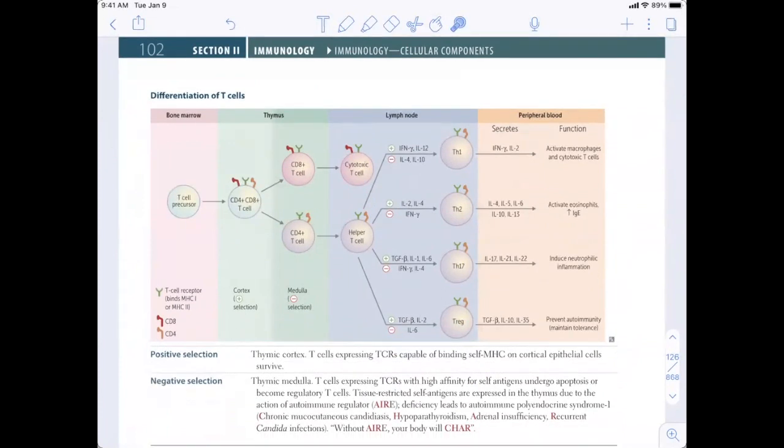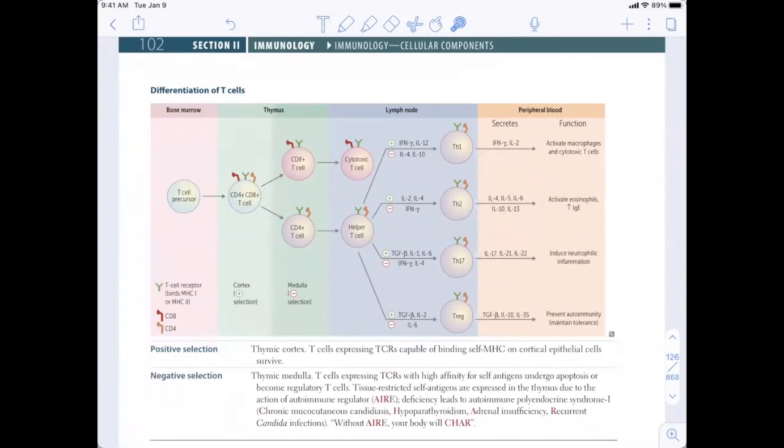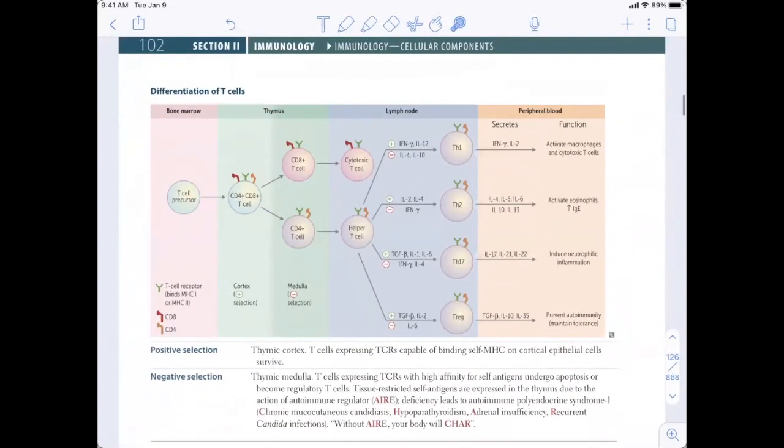Okay. So let's talk about the differentiation of your T cells. All right. I hope all of this is making sense and it's coming together for you guys. Even if we don't cover all of this, I always say the way I teach, and how I recommend people study, is to go through the details like this, put it together, and do questions. And you get better from there.